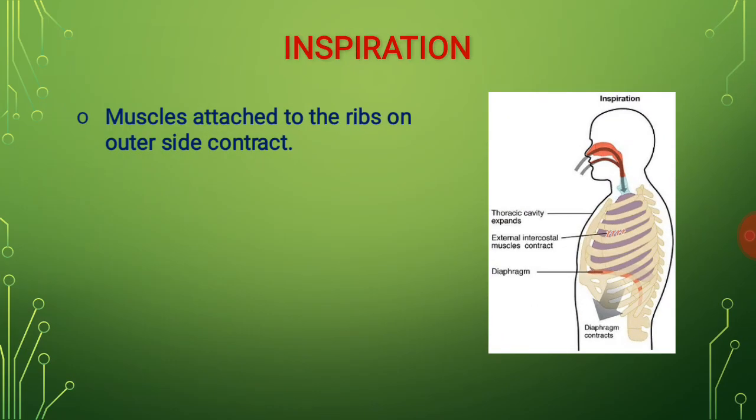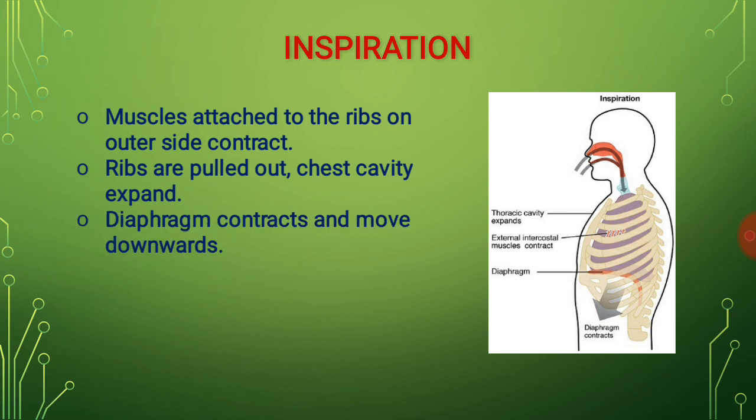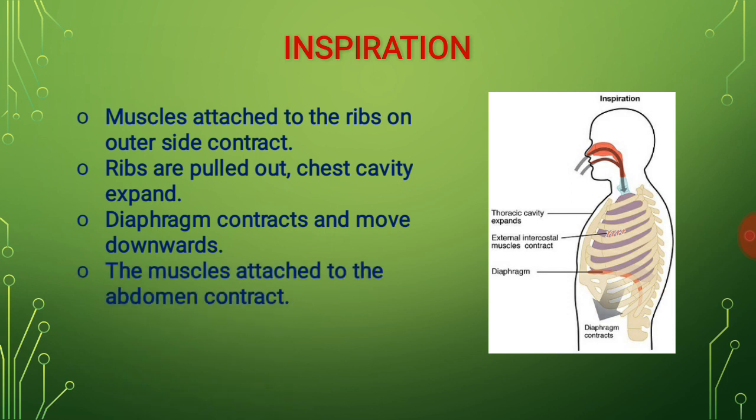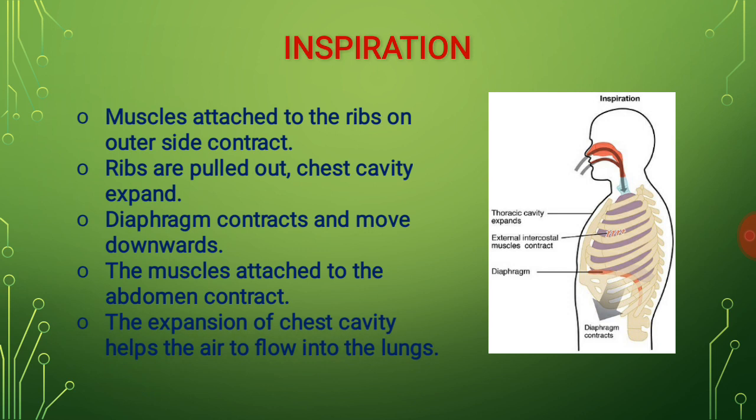Inspiration or inhalation. It is the process of breathing in air. It involves the following process. The muscles which are attached to the ribs on the outer side contract. Due to this, the ribs are pulled out and expand the chest cavity. Diaphragm contracts and moves downwards. The muscles attached to the abdomen contract, and the expansion of the chest cavity helps the air to flow into the lungs and fill the expanded alveoli.